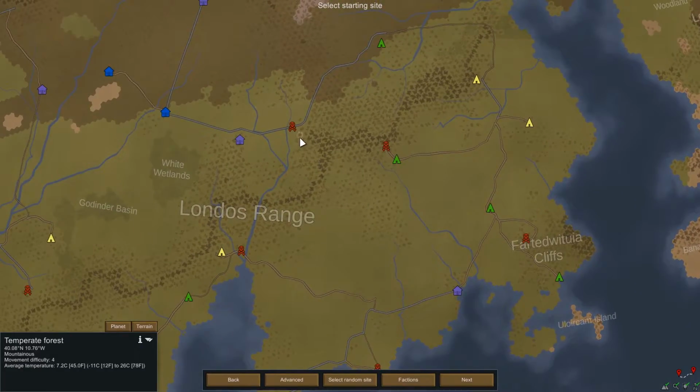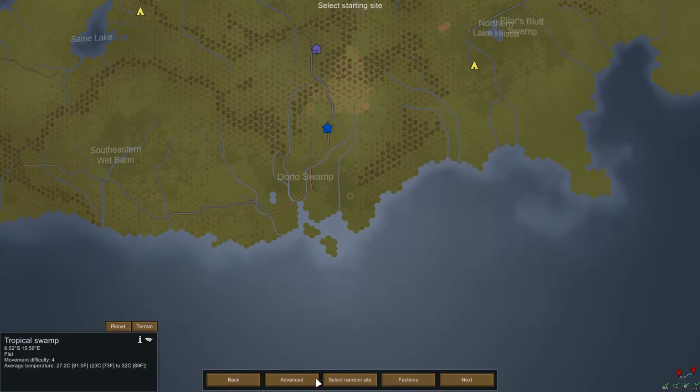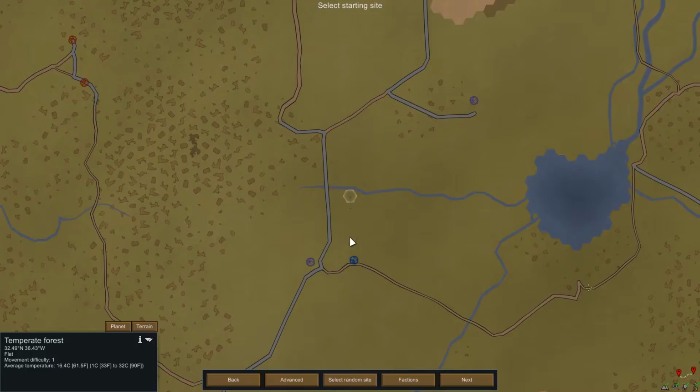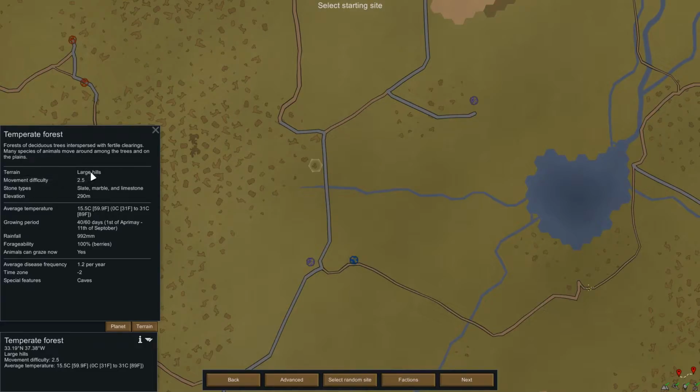So where do we want to go here? If we did random, what does it put us? Tropical swamp. No thanks. Temperate Forest, it's flat. I don't think I really want that. This is Temperate Forest. Terrain is large hills. But the average temperatures, I guess, not bad. Growing period is not bad either. The 40-60 is not too terrible either. I think we go here.